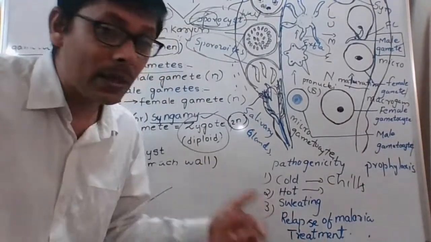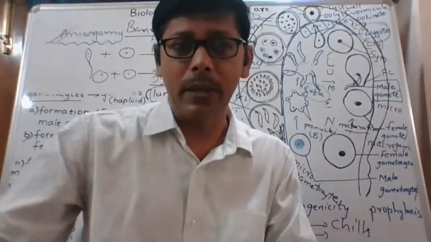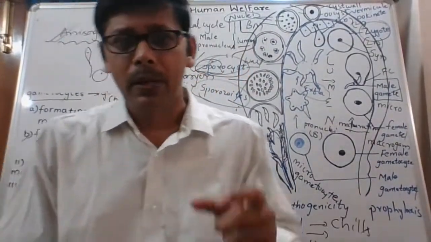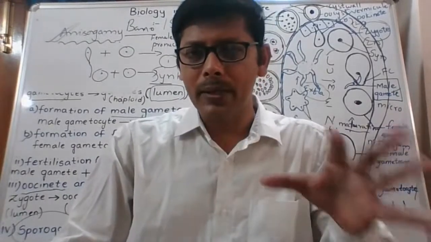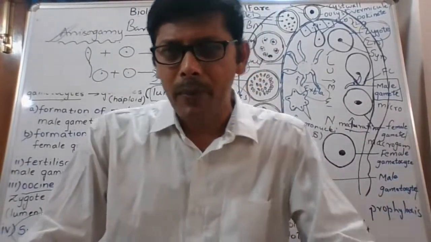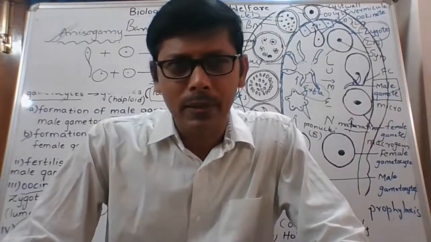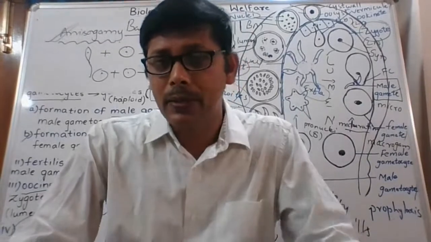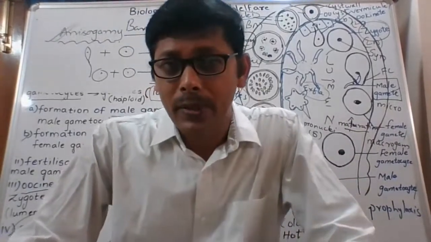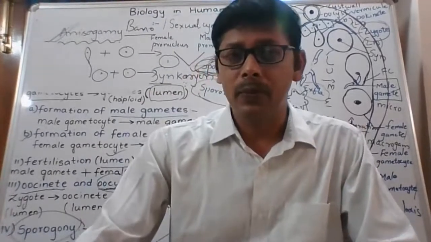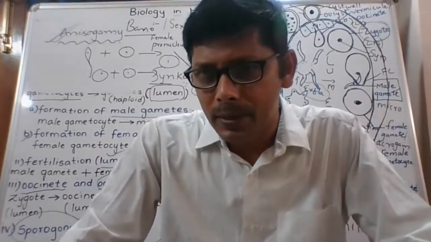Next, what is the treatment? Okay, in 10th class you learned. Now I am not going to tell about this one. You have to tell me. In 10th class you learned alkaloids. You learned primary metabolites, secondary metabolites. Lohita Reddy, answer my question here. There is one plant called Cinchona officinalis. From the bark of that plant, we get one drug. Can you name that?